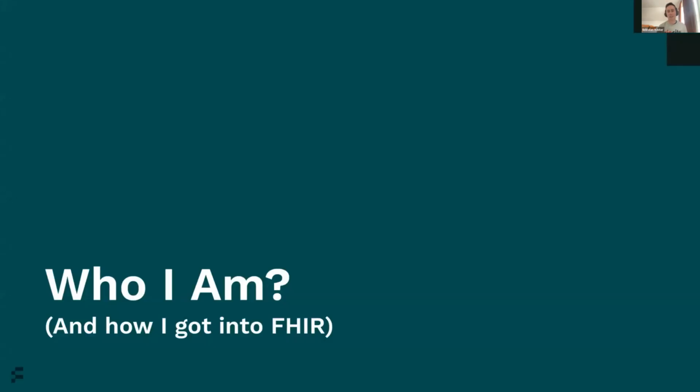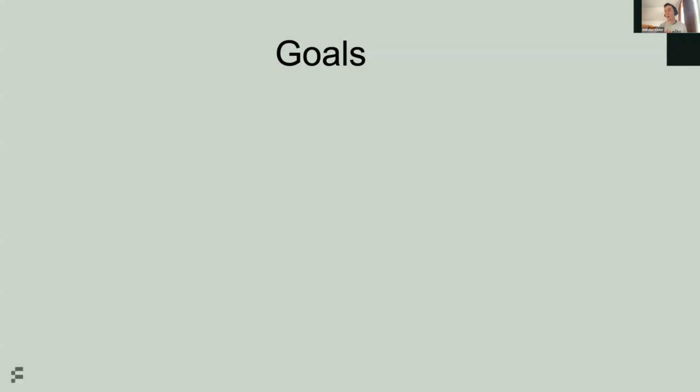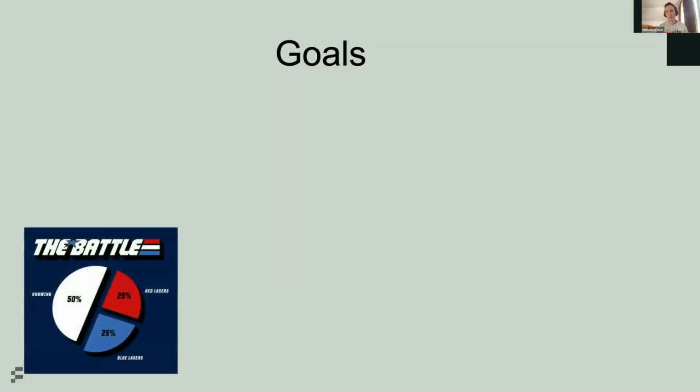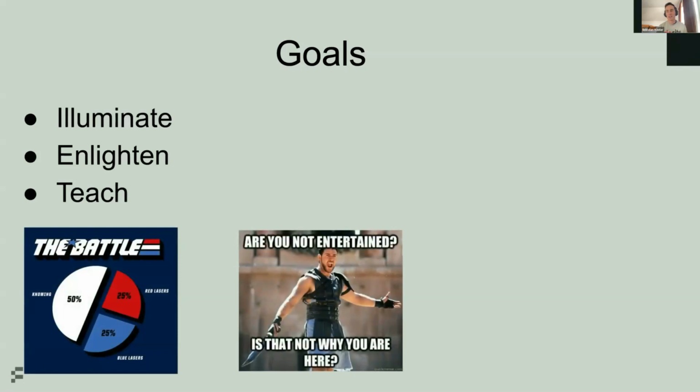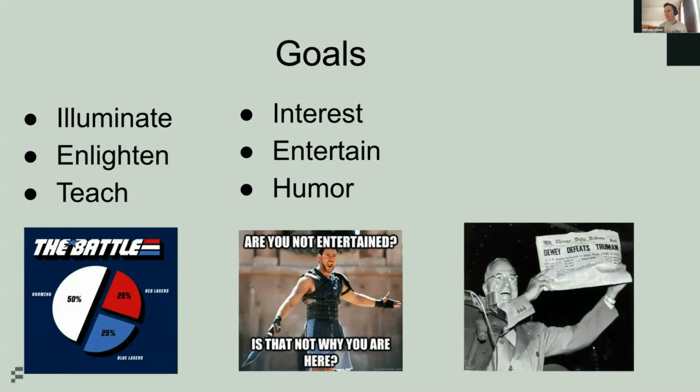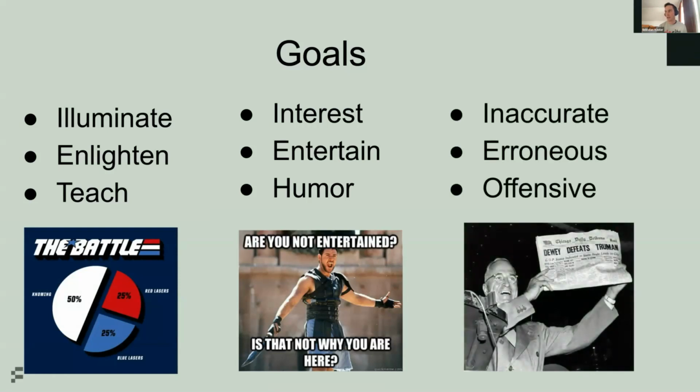So, who am I, and how did I get into the weird world of FHIR? Let's take a step back. When I present, I have 3 goals. One is the G.I. Joe principle: I want to illuminate, enlighten, and teach. The second is the Maximus principle: I want to interest and entertain, hence memes are going to be sprinkled throughout, and some jokes. And then the Dewey principle: I strive to not be inaccurate, erroneous, or offensive. So if I am, especially if Josh Mandel's hanging out here, he can call me out, as well as many of you.